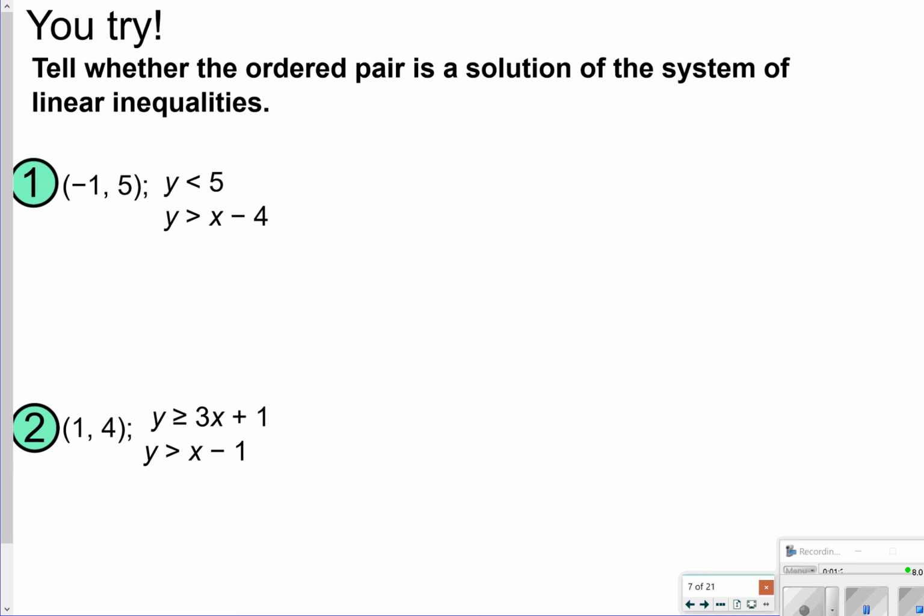So that's exactly what you're going to try here. For number 1 and 2, you're just going to plug in both your x and y values to see if it makes a solution. If any one is not a solution, then you have to say no for that answer. Let's go ahead and pause here so you can try it on your own, and once you're done, click play.